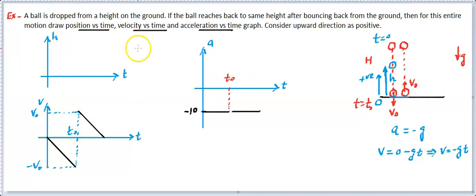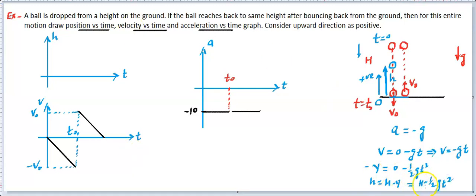What about h? For h we need to again write the equation. Third equation, let's consider this journey. So displacement during downward direction: y is going to be in the downward direction, right? So you will write it as minus y. So minus y is equal to minus half gt square. So basically y is half gt square. But we are measuring h. So we can say this h is going to be capital H minus y, isn't it? So we get h minus half gt square.